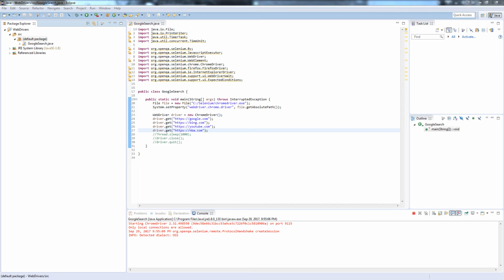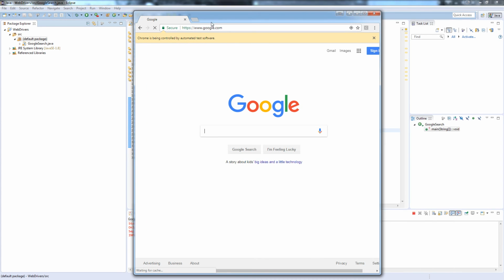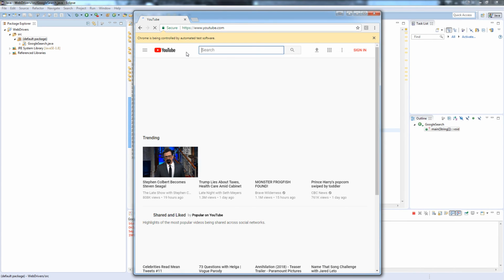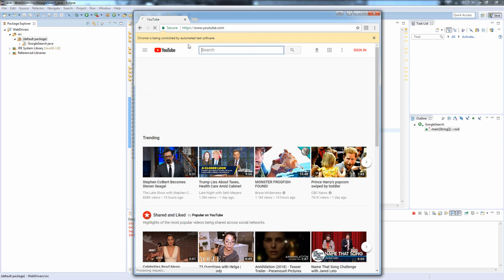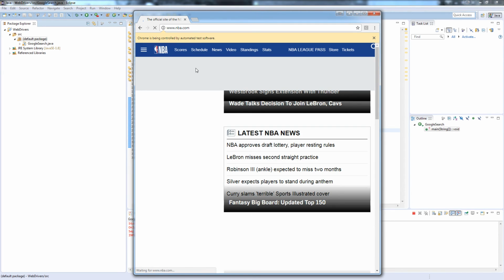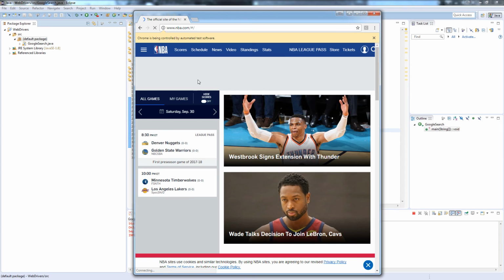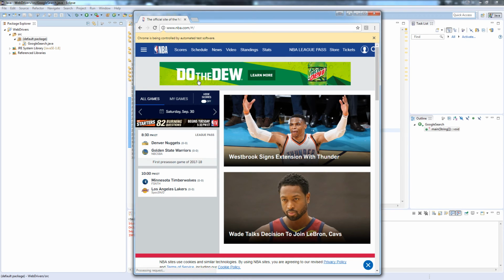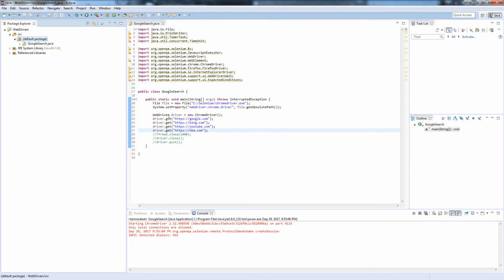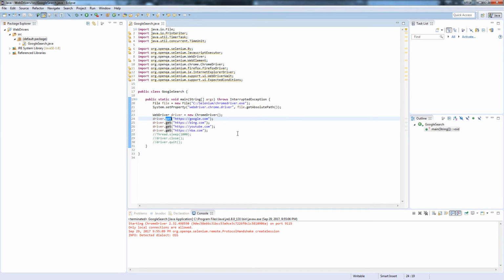Alright, let's get this on screen here. You can see up here it says Chrome is being controlled by automated test software. So you see once the page loaded, it moved on to the next one. I just wanted to show that it's pretty synchronous on this call. But there's other things you can do, and this will all be available on the LoveTech site in the article.